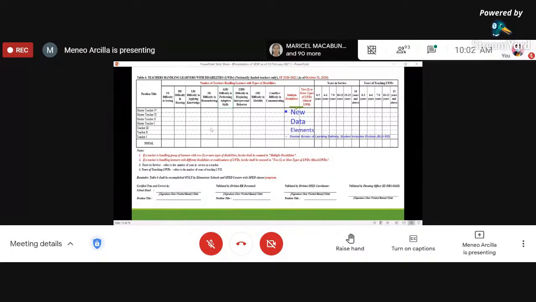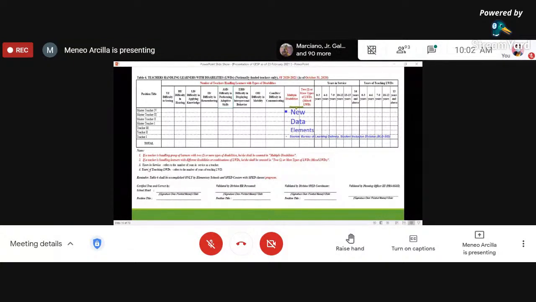So, for these new data elements, take note, the column for multiple disabilities, and the 2 or more types of LWDs, mixed LWD. Okay. Andito po yung notes niya dito sa ibaba, which states, number 1, if a teacher is handling group of learners with 2 or more types of disabilities, he shall be counted in multiple disabilities.